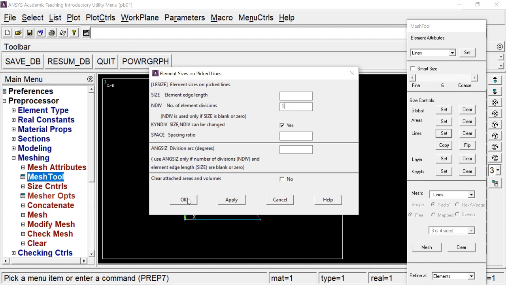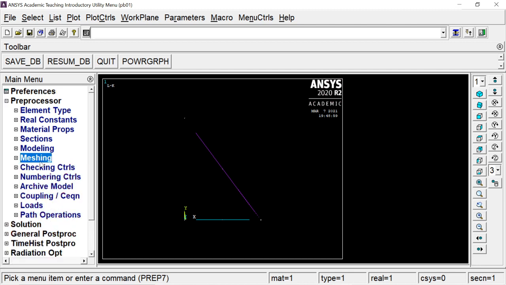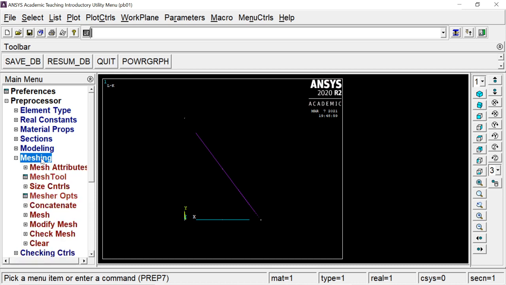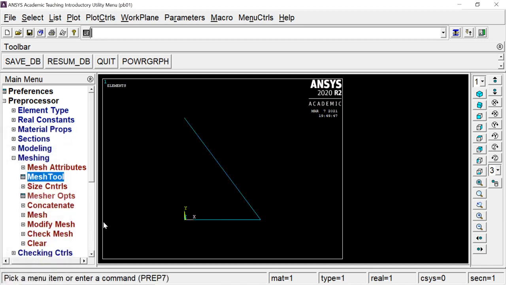So the number of element divisions will be one. That will make only one element throughout the length. Okay, and this is the only case for the truss problem. Wherever you solve a truss, we always make the complete section one element. Okay, so don't forget to do that. Then you can go to mesh, select both. Okay, this will be your final mesh.